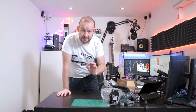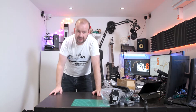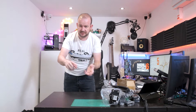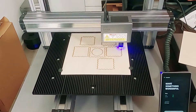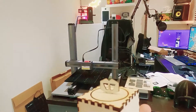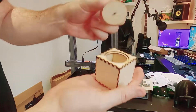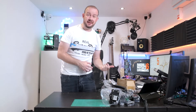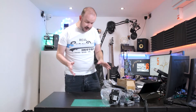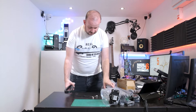So my experience with laser engraving is quite limited. I reviewed the Snapmaker Pro, which had a CNC, 3D printing and laser engraving. I had a quick try with it and I made a little cutout box out of some balsa wood, which was really cool and really easy to do. But that is the only time I've ever played with this kind of thing. So basically I am coming at this pretty much like a complete beginner, and now I need to put all this together.